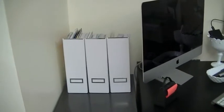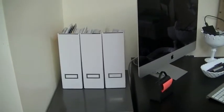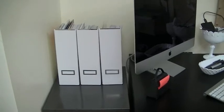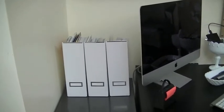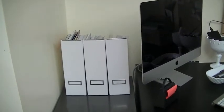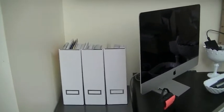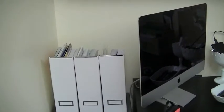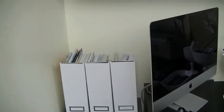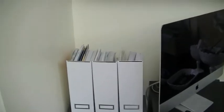Then let's move down here. I bought those white magazine holders at a thrift store. They were 29 cents a piece, and they are actually from IKEA, and I think they sell for 2 for $5.99, something like that. But for 29 cents, I was very happy. So that's actually where all of our paper, notebook paper, printer paper, cardstock, business card paper, laminating sheets, all of that went into there.